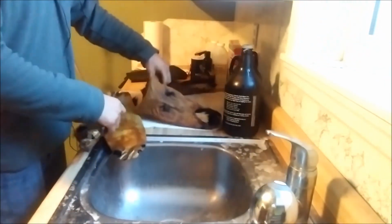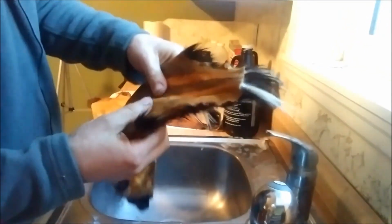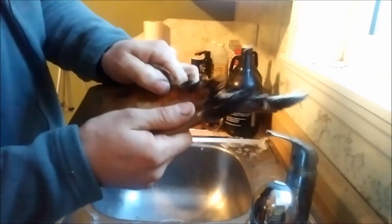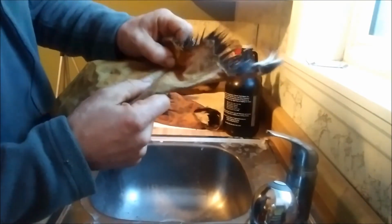Finally, on our last step. These have been sitting out to dry for 3 or 4 days. So what we want to do is to break the fibers now, and I'll try to show you here. When I stretch the skin out here, you can see how it's going to turn white. There you can kind of get an example. But instead of stretching it like that, I'm going to try to break this a different way.